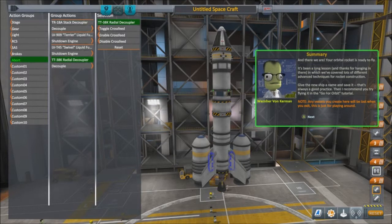Your orbital rocket is ready to fly. It's been a long lesson, and thanks for hanging in there, in which we've covered lots of different advanced techniques for rocket construction. Give the new ship a name and save it. That's always a good practice. Then I recommend you try flying it in the Go for Orbit tutorial.